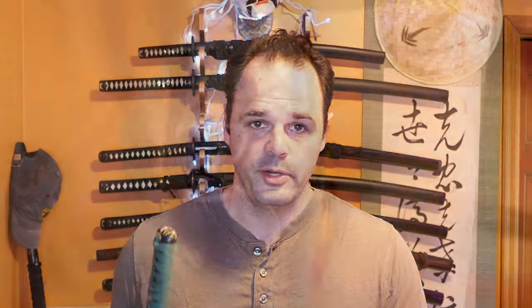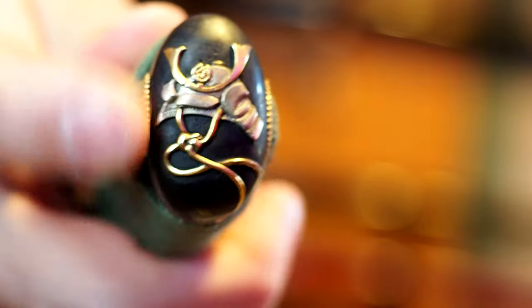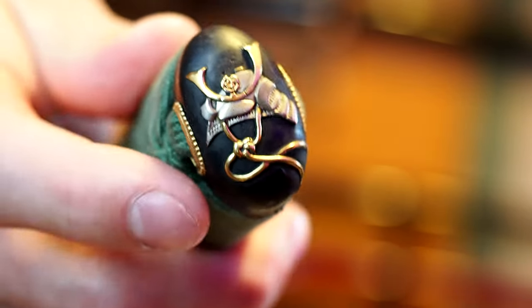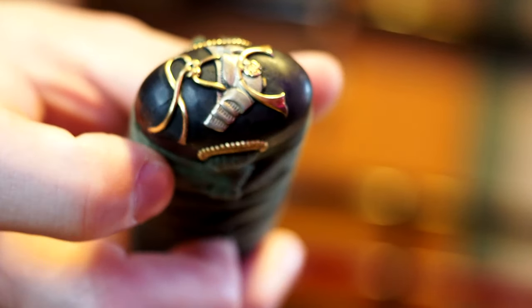I'm going to talk about the fit and finish. The first fitting I'm going to show you is the kashira, and this is kind of symptomatic of Hanwei. I think they really do a great job in terms of their overall casting. This fitting is supposed to look similar to Gotoh fittings — Gotoh is a gold and copper alloy mixture which darkens and gives a deep black patina, and they're often gold-embellished, very flashy fittings.